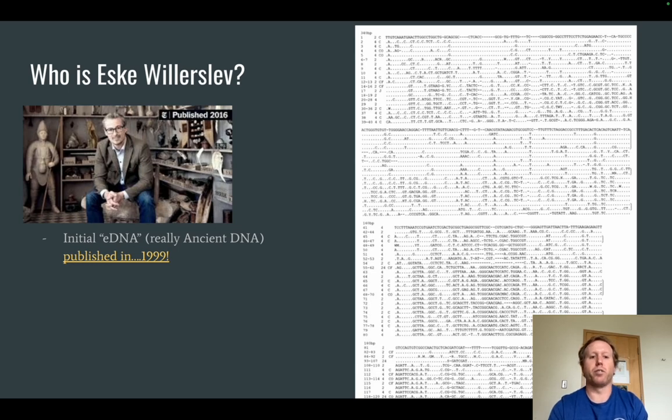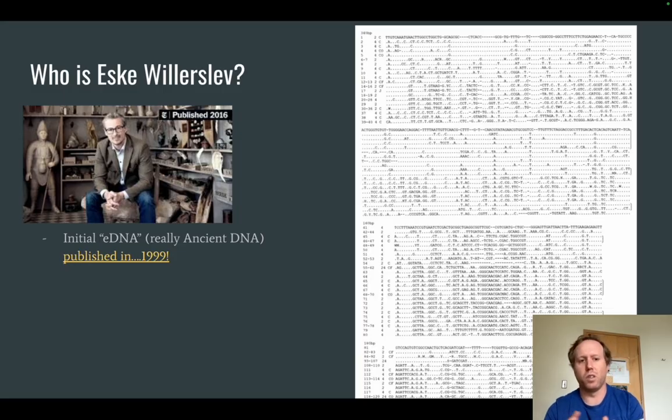If you go back through the history of environmental DNA, depending on who you ask, there's competing narratives, but I tend to lean more towards the Eske Willerslev side of things. There's one other group that started working on bacteria from the environment in a similar time period, but it was for a different purpose, and it didn't really lead to the sort of explosion of methods that we're talking about.